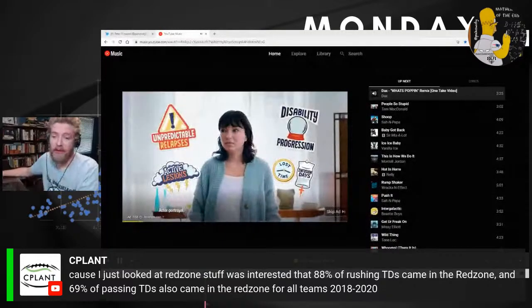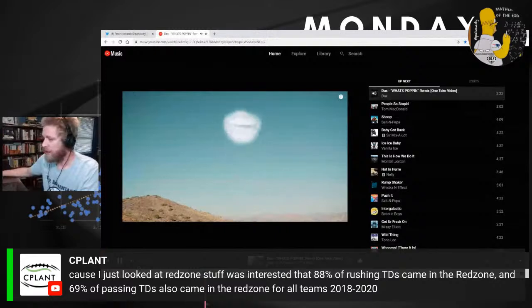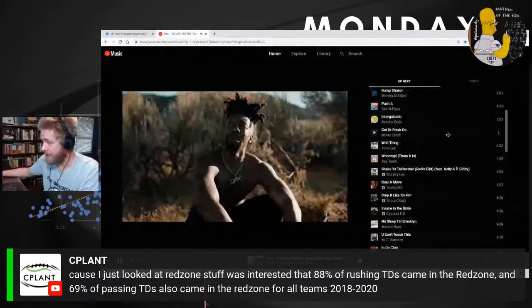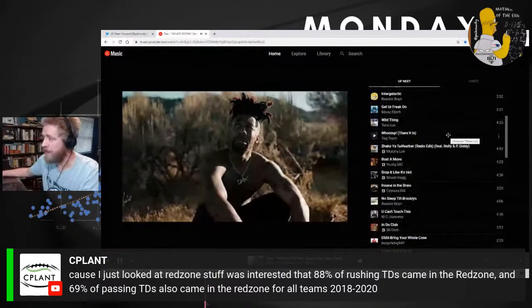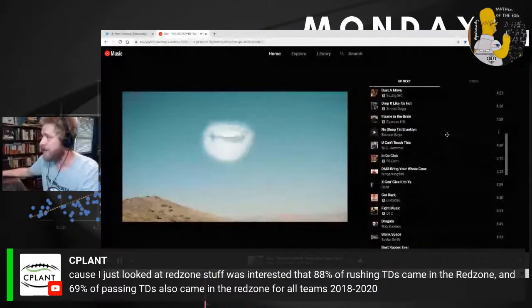Yeah, most touchdowns come in the rushing zone. That's the thing I used to hammer. We really don't get that most touchdowns really do happen within the 10 yards and the 20 yards. Trying to predict someone getting touchdowns outside of that is incredibly unuseful. And looking for players who got most of their touchdowns outside of the red zone is one of the reasons you can track regression fairly effectively.